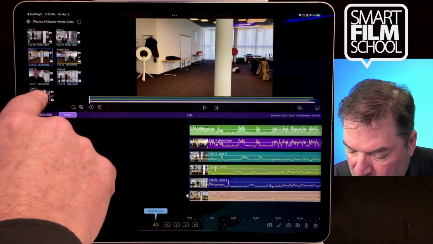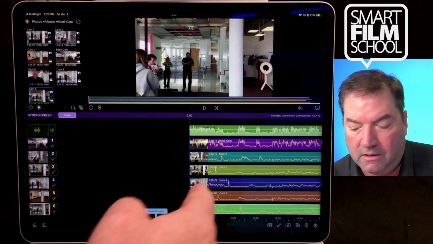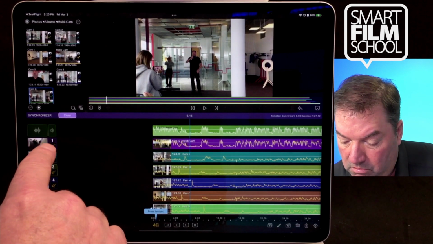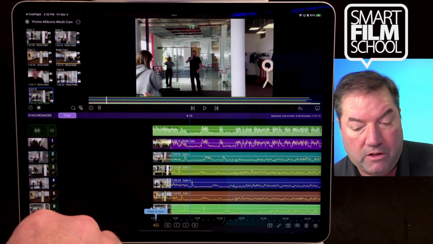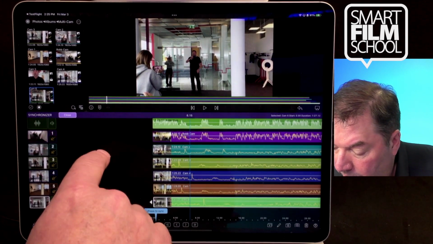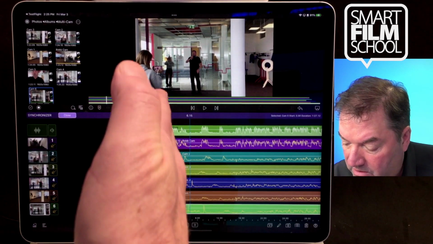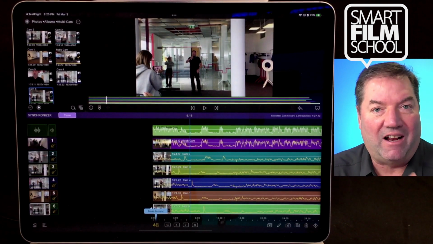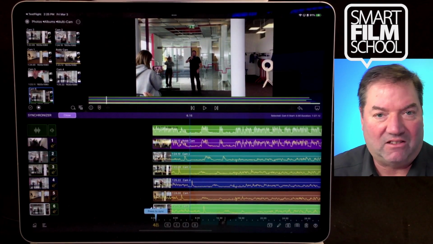And I just drop the additional shots down, and you see what happens here. All of the additional video tracks are automatically muted. That's indicated there. And they're all starting at the wrong time, actually. None of these cameras are actually starting on time code. They're not all starting at the right frame.